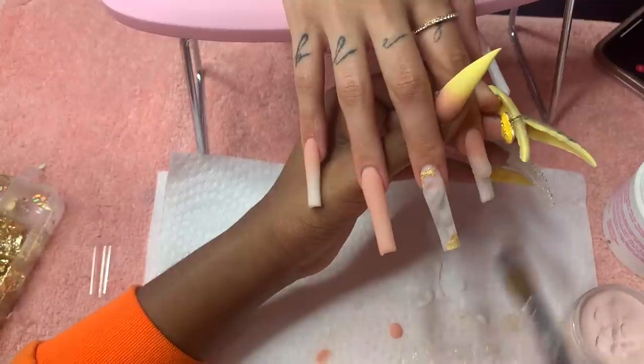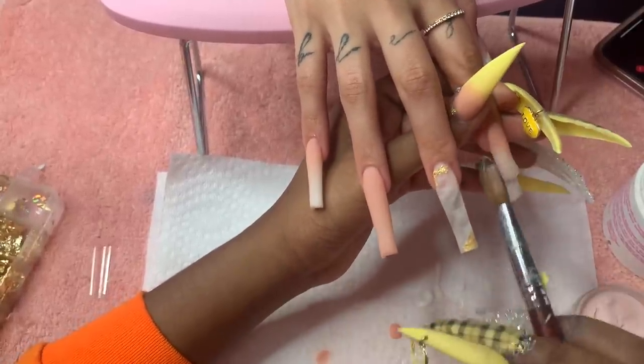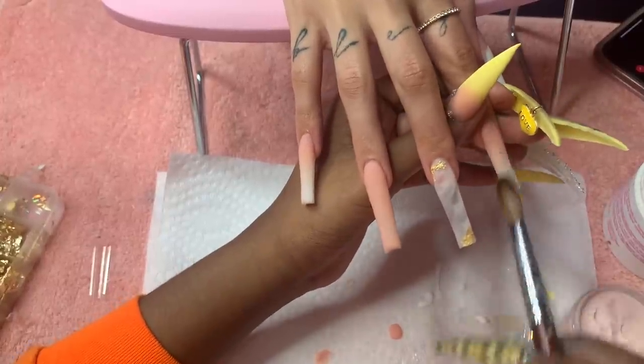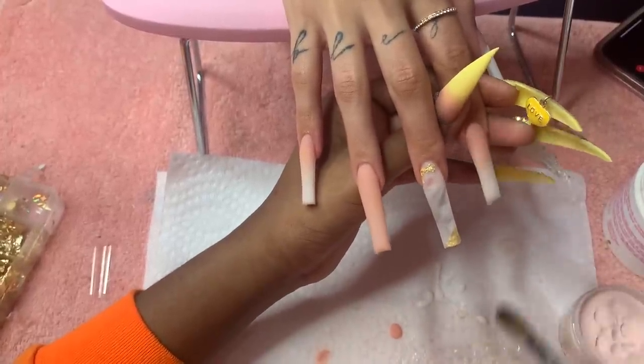Also, y'all, I have that random stone on my thumb because I was creating some press-ons and one of the diamonds that had glue on it just flew onto my nail and I never popped it off.